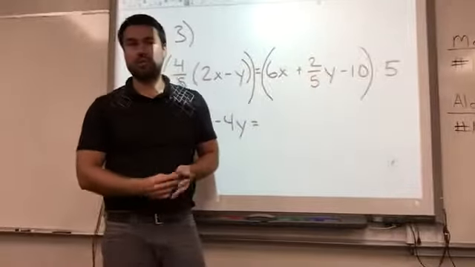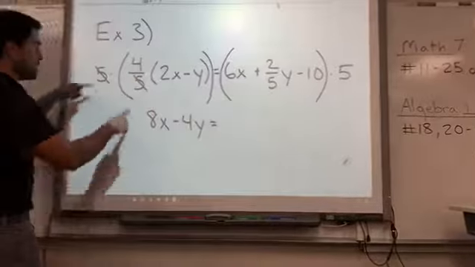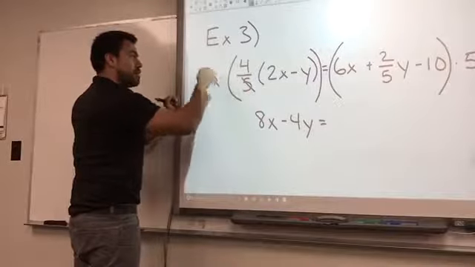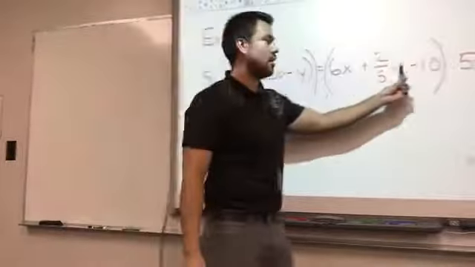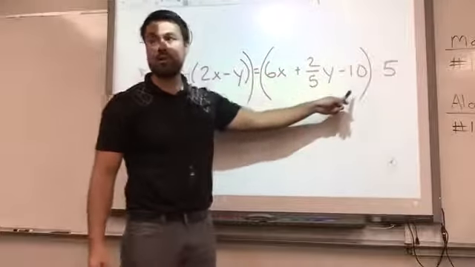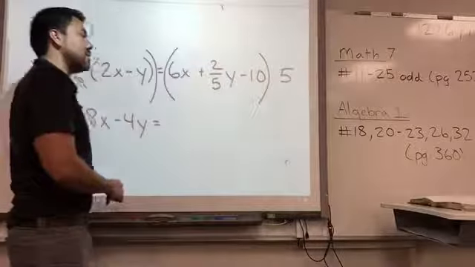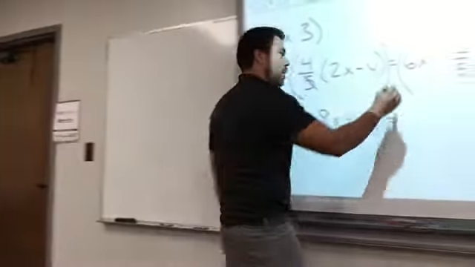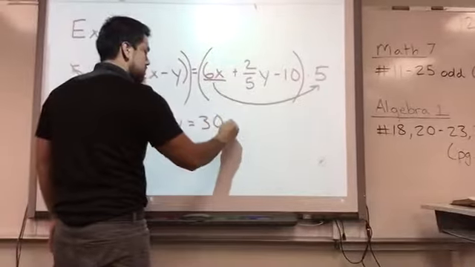Technically, how many factors do I have? 1, 2. So do you see how these two can cancel out because they're two separate factors, and one of them has a numerator and a denominator of 5. Here, you have a numerator of 5, but does everything here have a denominator of 5? No, I cannot cancel these out. I actually have to use what property? Distributive. All right, what's 6x times 5? 30x.